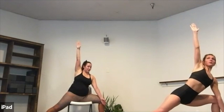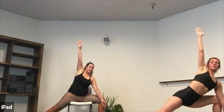Again, push your hips more forward. Open your arms towards the wall behind you. Take a deep inhale and move your arms at the same time. Bring your left elbow in front of your left knee so your fingers are between your big toe and second toe. Look up, touch your chin to the right shoulder. There you go. So keep your gaze on your right thumb, index finger.